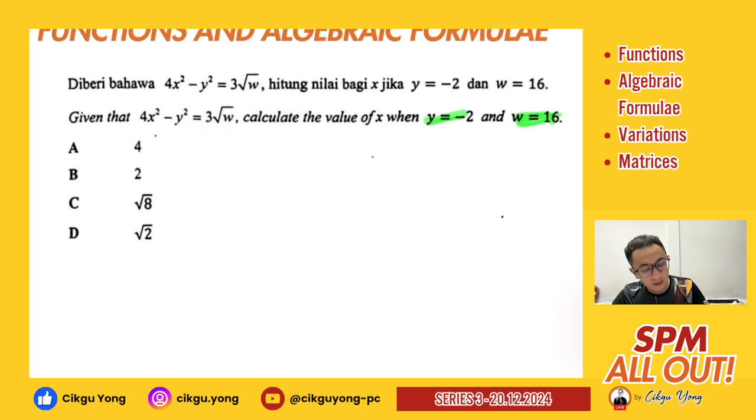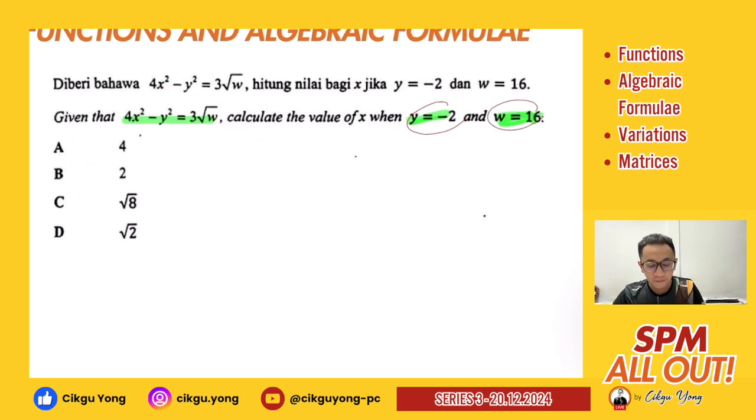In this case, since this is a formula that's given to you and you have the values of your y and your w, you will just perform some basic substitution to get the value of x. There are two ways for you to continue. You can perform shifting first to get your x as the subject, or in this case, I will choose to replace your y and w with numbers, so that you can simplify whatever that you can. Then after that, only you do your shifting, right?